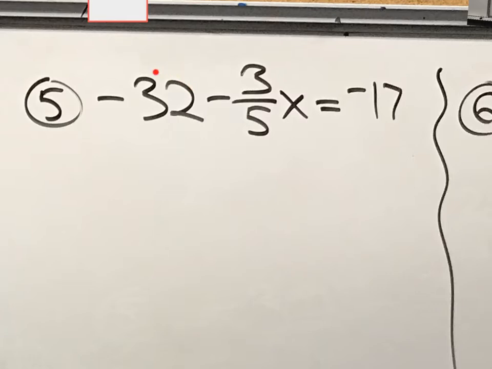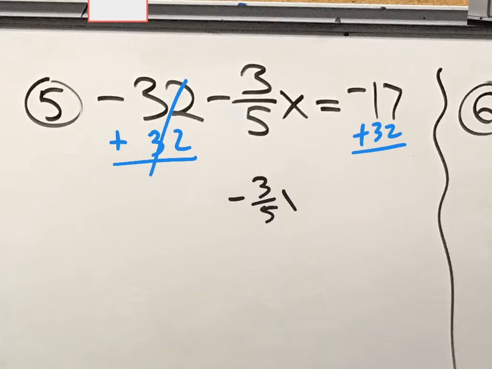After all, you could get rid of the minus 32 by simply doing the opposite, right? Or you could always think about what I always say. X is the movie star. This is the movie star's buddy. This guy's the loner, the bum at the corner. Let's get rid of this guy first. So let's go plus 32, which do to one side, do to the other, plus 32. You're going to have negative 3 over 5 with an x equals negative 17 plus 32. If you owe $17 and you have 32, you're going to have $15 left over.